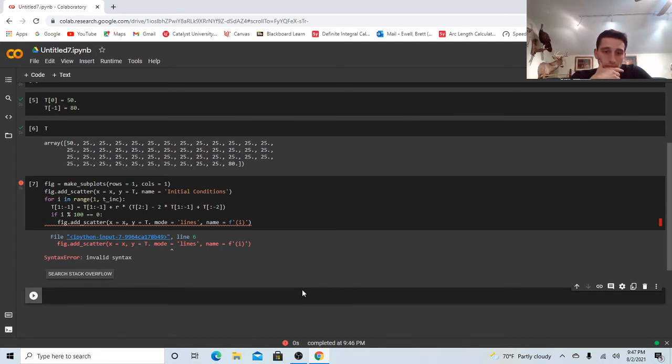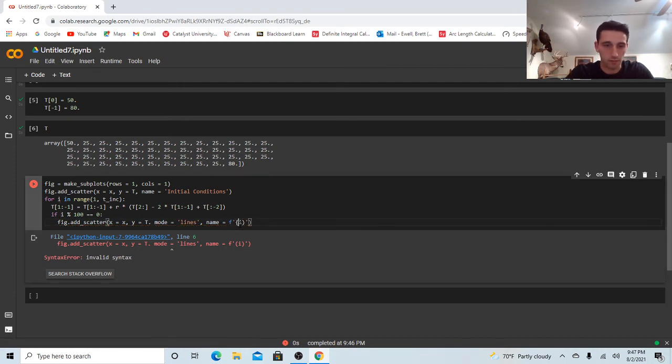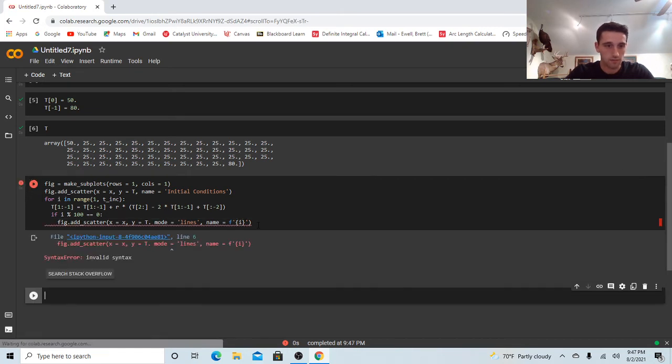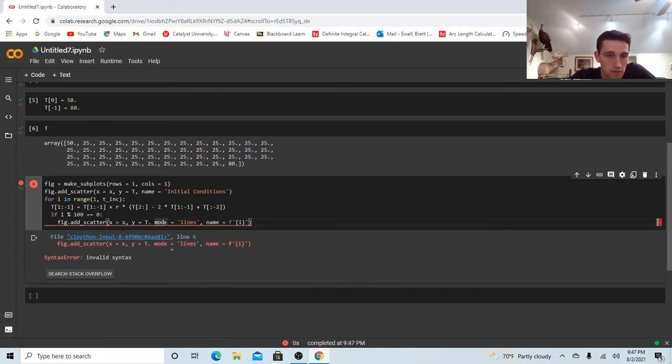Hmm. Invalid syntax. I think maybe these are supposed to be squiggly brackets. No. It says something with the mode here. Yep.